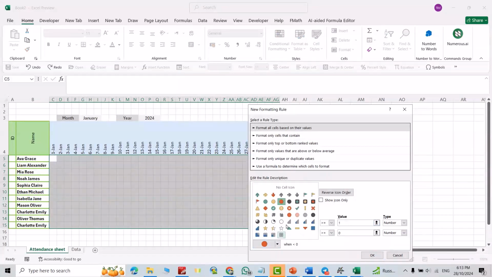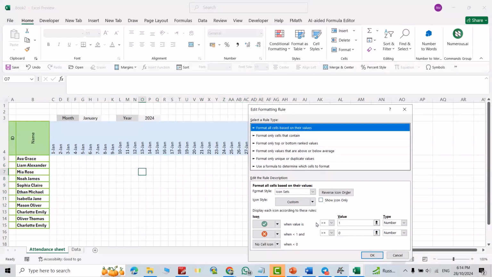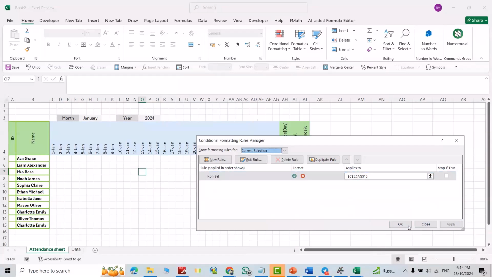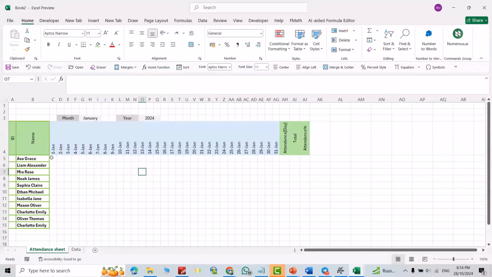For this one, select no cell icon and show icon only. Now okay. Okay. Now if I just add one, you see it shows a tick. And if I add zero, it shows a cross. It means it's absent.